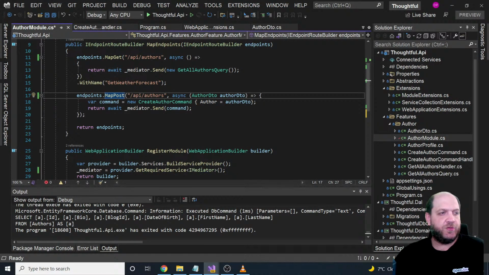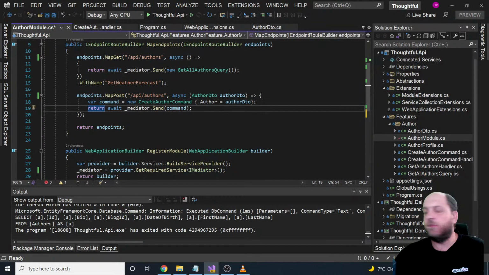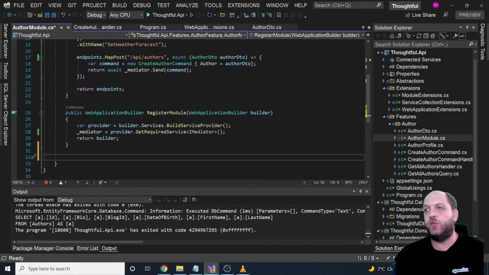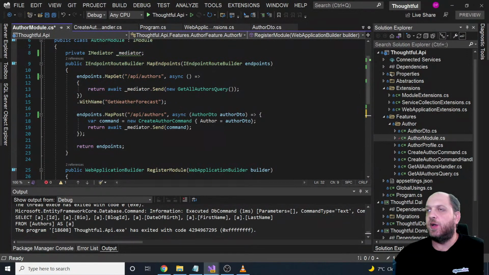For the consumer of the API, they only need to know about the author DTO, not the author. Okay, yeah, that's correct, I would say, but I'm not sure we will look into why that appears like that. Theoretically, it shouldn't. But we'll also look into how we can further configure Swagger in the minimal API, because there are some things that are different in comparison to a regular controller. So let's start first by moving this code out from these lambda functions directly into some methods.